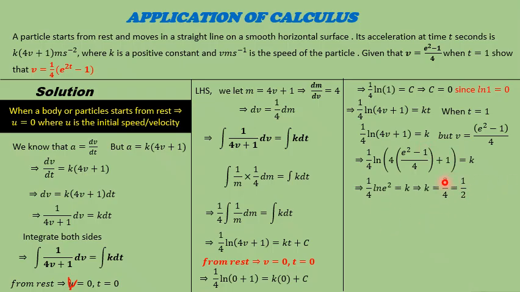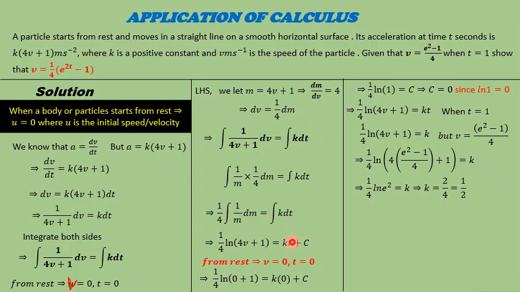And then for me to look for k, I will just cross multiply. So if I cross multiply, I'll have ln e power 2 equal to 4k. Now we know that ln e power 2 is just equal to 2. It means that I'll bring down this power here, so I'll have 2 times ln e, and according to the laws of logarithm, ln e is just equal to 1. Hence I'll be left with 2 equal to 4k. So if I divide all through by 4, my k value will be half. So that is it.